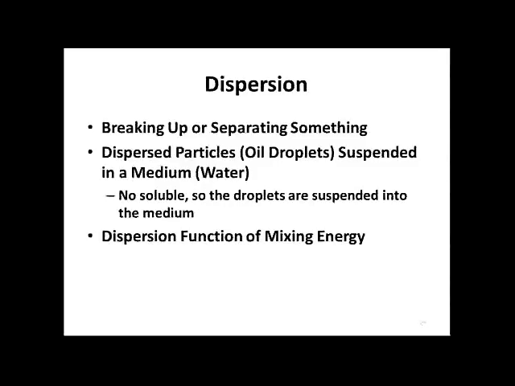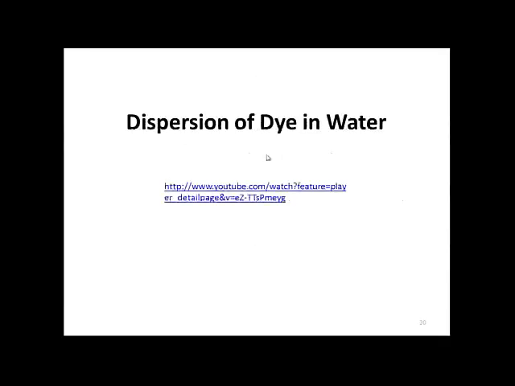The amount of dispersion, the amount of those droplets that get into the water, is a function primarily of the mixing energy that is in the environment. So it's different than molecular diffusion because the oil doesn't dissolve into water. The droplets are there. Very little dissolving of oil occurs into water. It's the droplets that are going to get broken off of the oil slick by mixing energy.